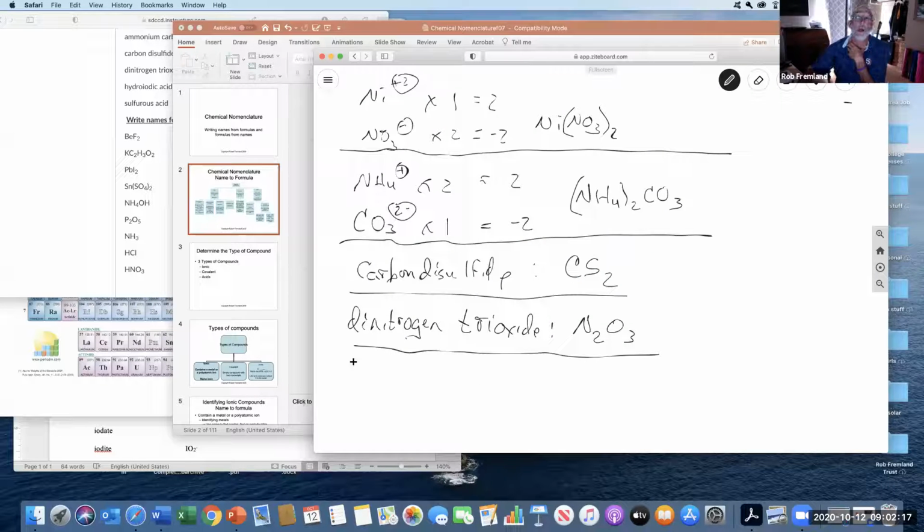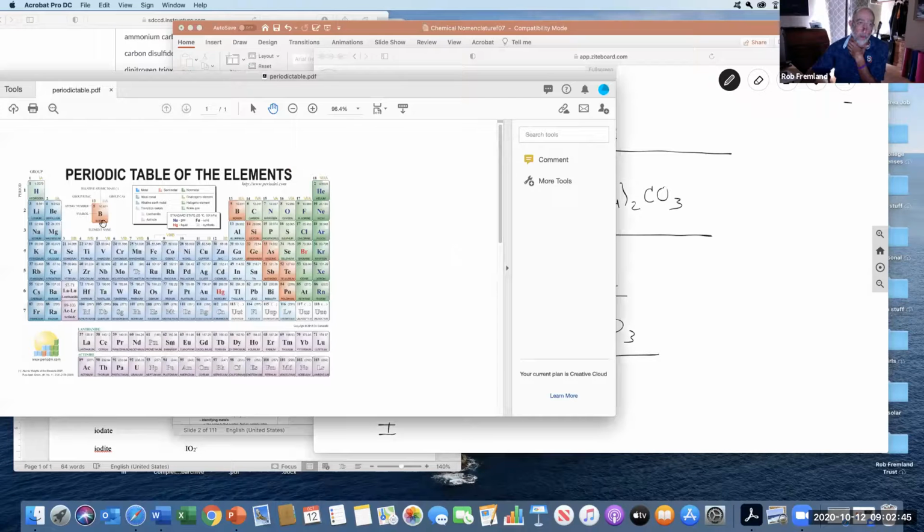So hydroiodic, that means it's just hydrogen and iodine. It's going to be H and it's going to be I. Hydro means it's a binary acid. You can think of an acid as being an ionic compound where hydrogen is a metal. Hydrogen's really interesting. It's the only element that can fill or empty its valence with one electron. It could lose an electron and be 1s0. It can gain an electron and be 1s2. So it can act like a metal.